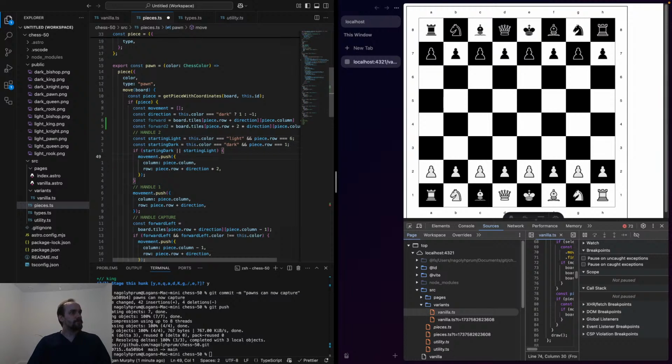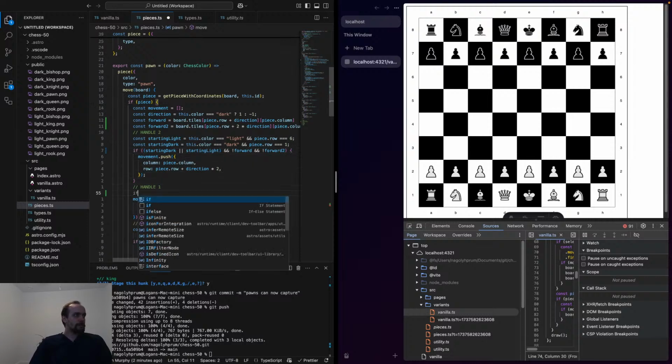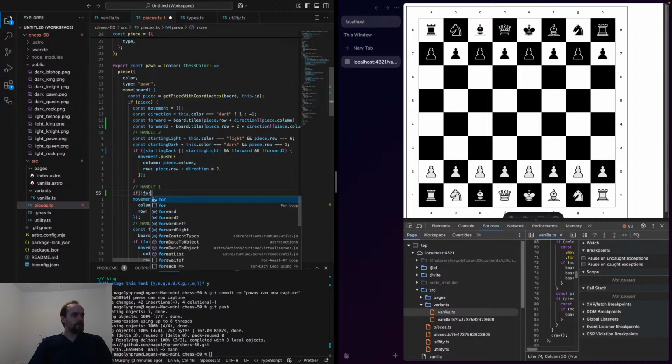So you can only move forward 2 if it's starting white or starting black, and there is no forward, and there is no forward 2. Similarly, if there's no forward.